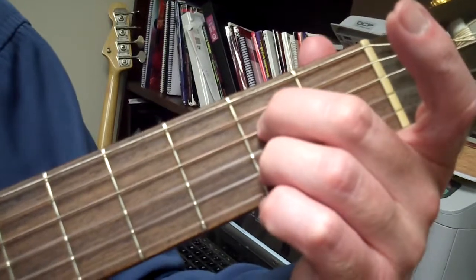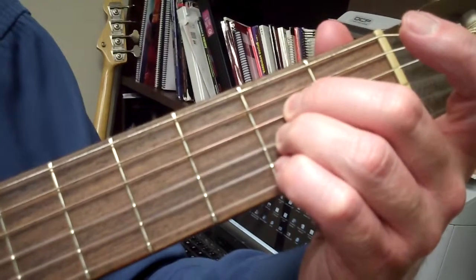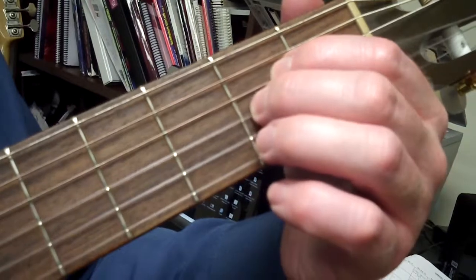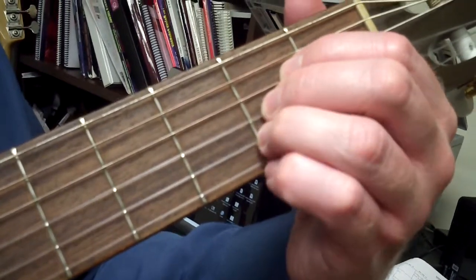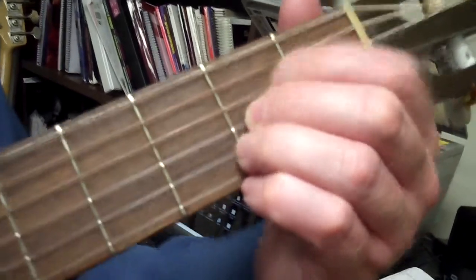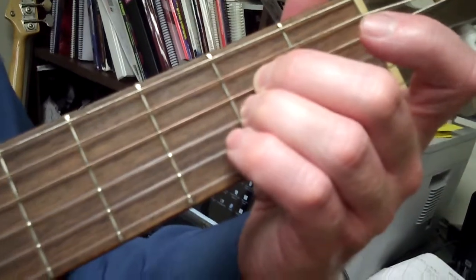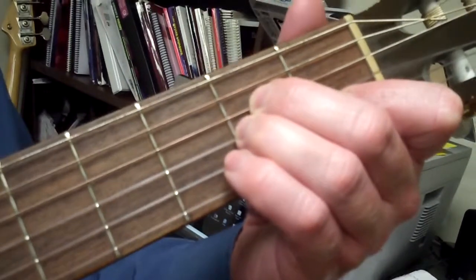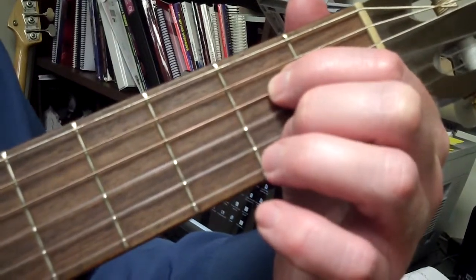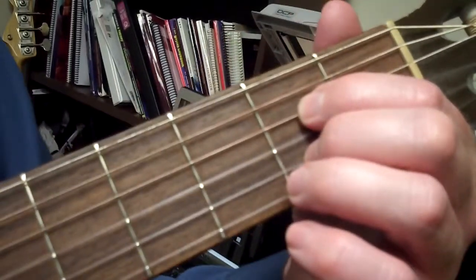A7. If you don't know what an A chord is, it's second finger on the D string, second fret, third finger on the B string, or some people do it first finger on the D string, second fret, second finger on the G string, second fret, and third finger on the B string. The A minor is second finger on the D string, second fret, third finger on the G string, second fret, and first finger on the B string. And the A7 is first finger on the D string, second fret, and then second finger on the B string, second fret. So for all these chord families, take a look at the right hand.